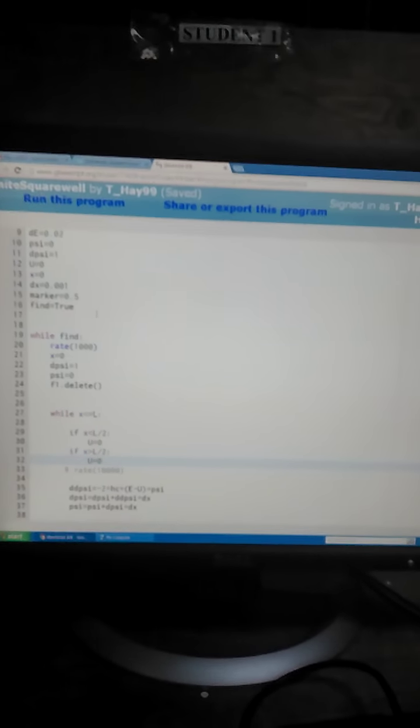Alright, this is an example of the infinite square well. I'm going to start off with the infinite square well, but I'm going to adjust some of the boundary conditions so that it has more finite properties. As you might know, the infinite square well is just a classical example to demonstrate the Schrodinger equation, which is a differential equation. And this differential equation looks similar to the differential equation for a spring.